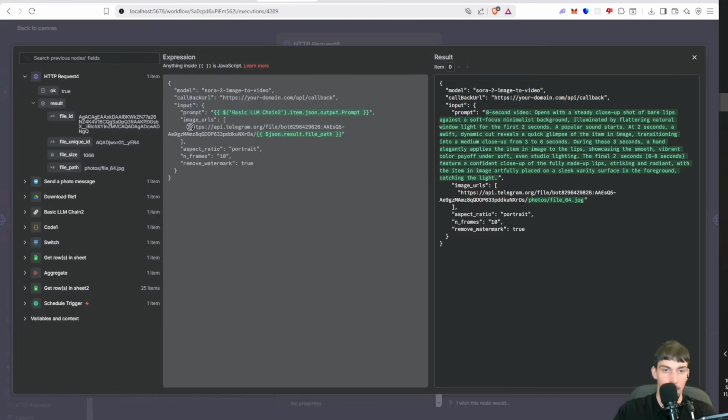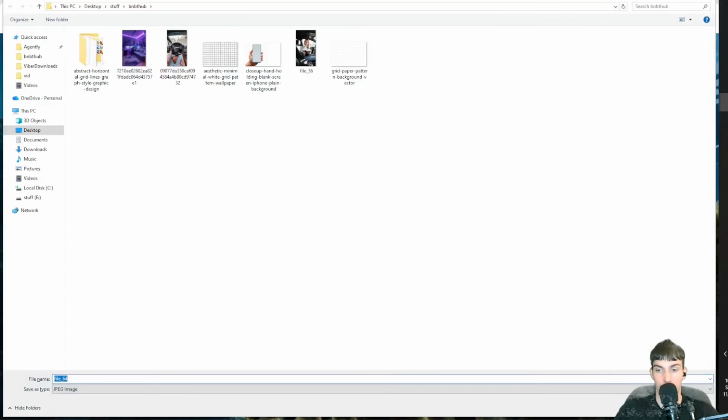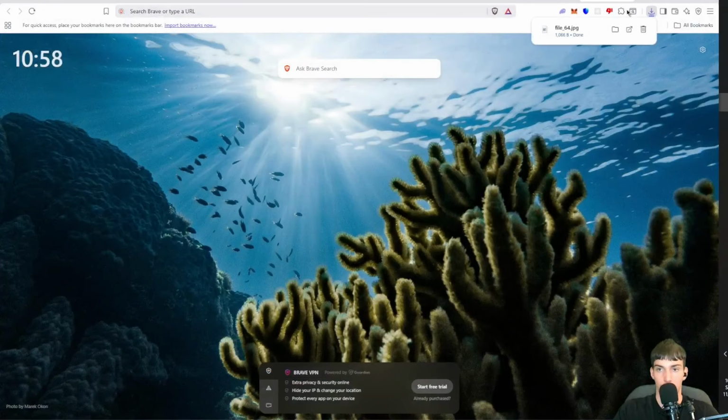Then here, the same link we used to get the file ID, now we're just going to download, we're going to get that file path. So you see here, it's the same link, but instead of the file ID, we put the file path. So if I actually go to open this, we'll see here it'll download automatically the product file. So that's basically what we're doing in N8N.